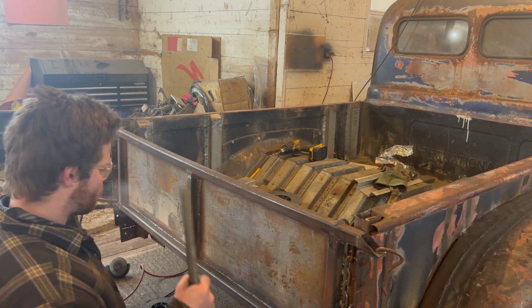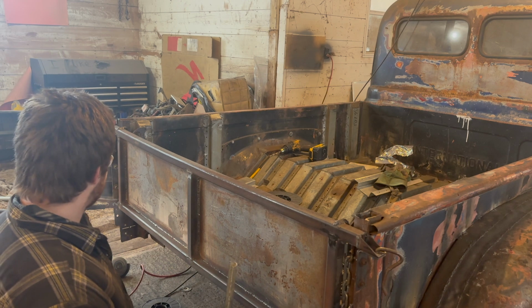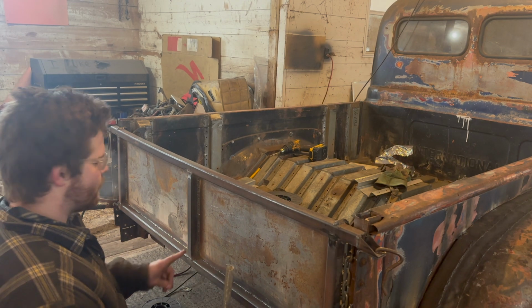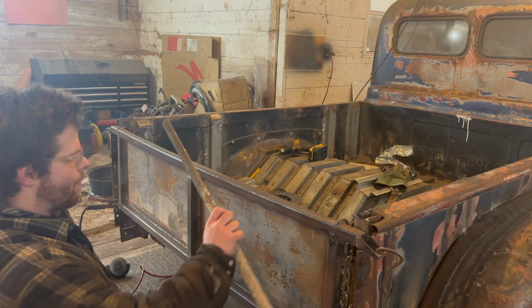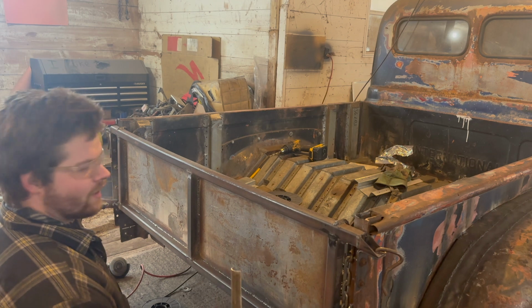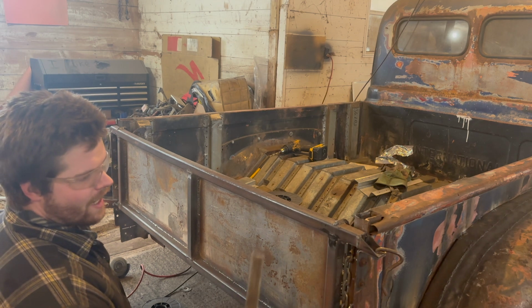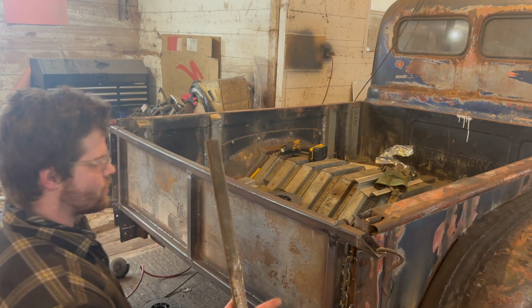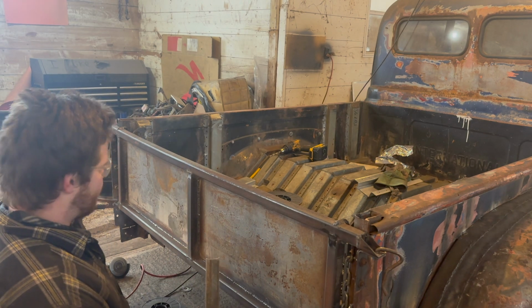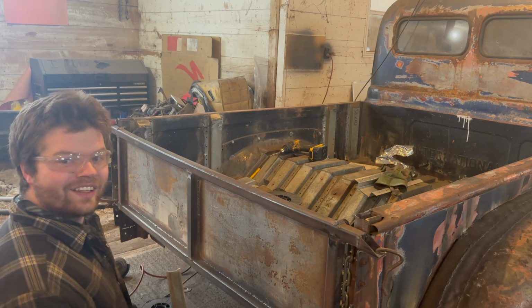We're going to leave the bottom square, just because I think if we do that, it might throw some things off. You'll see in a second. Either way, I'm going to weld these two guys in, and then we can cut these to shape and everything. We're going to leave it ragged at the edge for now because we still have to do our lip, and I'm not sure how I'd want to do the lip just yet. So we'll go into that in a second. Yeah. Let's get to work.